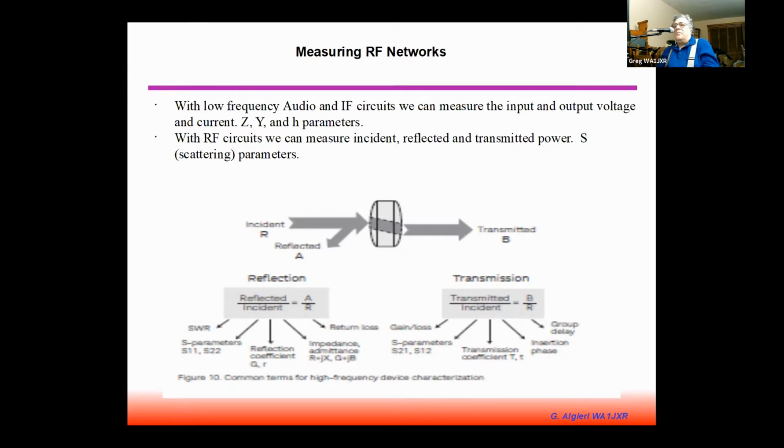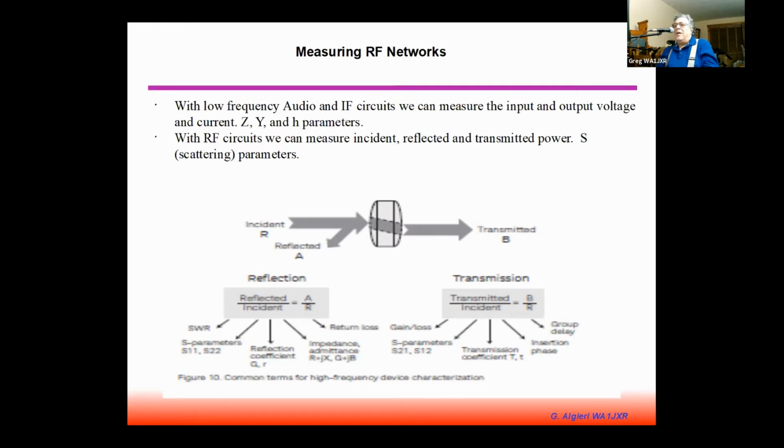So they tried to come up with a way of looking at RF circuits by just monitoring the input and output ports. And that's essentially what a vector network analyzer does. And we can think of that RF network similar to the optical analogy you see here with a lens. If you have some sort of a lens and you apply an incident light beam to the lens, a certain amount of energy is transferred through the lens and is transmitted out the output side of the lens, and then a certain amount of that incident light energy is reflected back off the surface of the lens, and you see those things indicated in the picture.